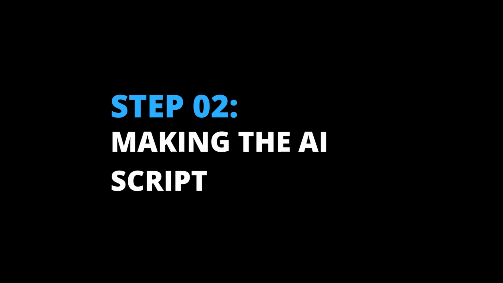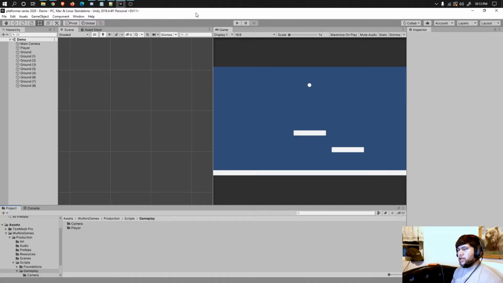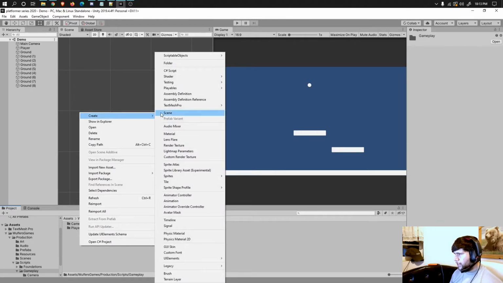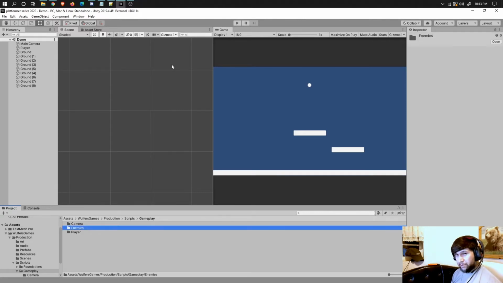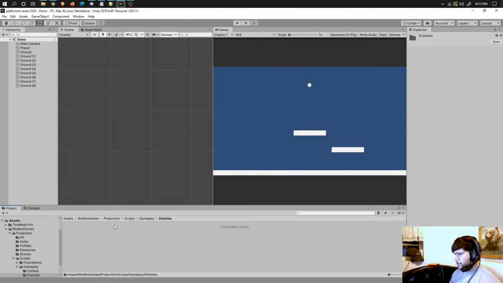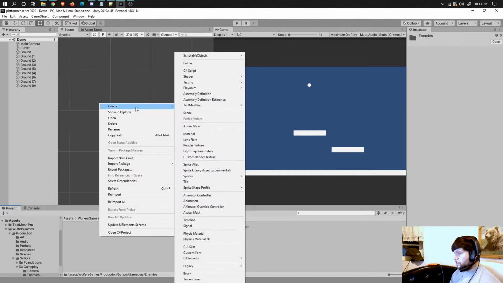Step number 2, making the script. All right, so let's open up Unity and let's go into the scripts folder, gameplay, and let's create a folder called enemies, and inside of that folder we're going to create another folder.